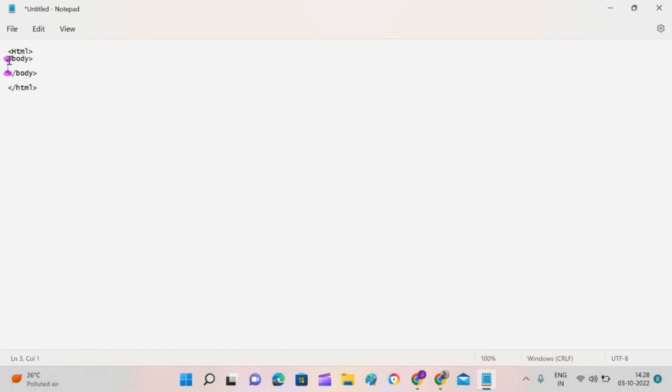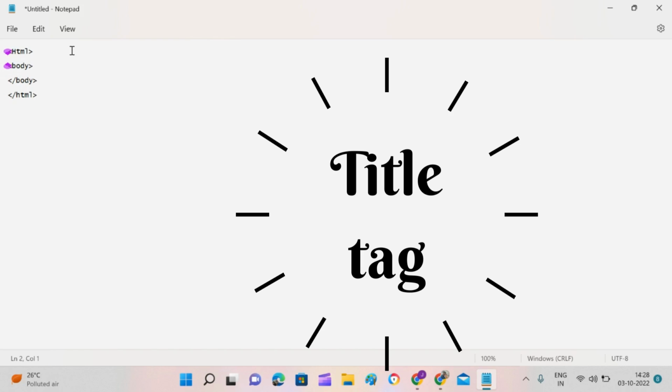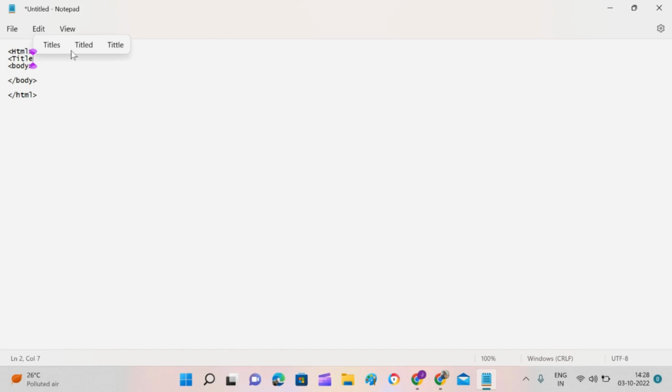But except this, you also have some more tags which can be used outside the body tag, like the title tag. This tag is used to give the title. For example, in this notepad, you can see this title, it's showing untitled notepad. Like this, in the HTML form also, you can give it a title, for example, HTML program 1. When you go to the HTML form, you can see that name appearing right here.